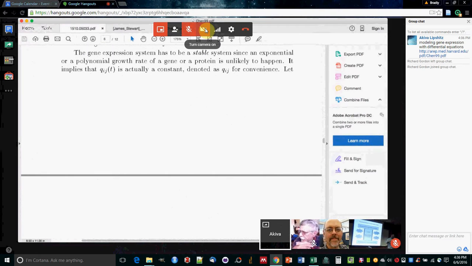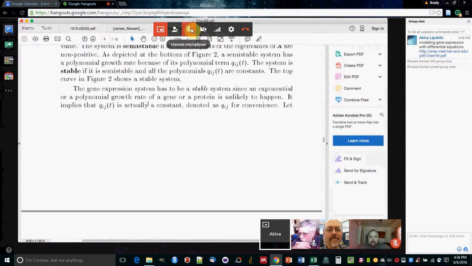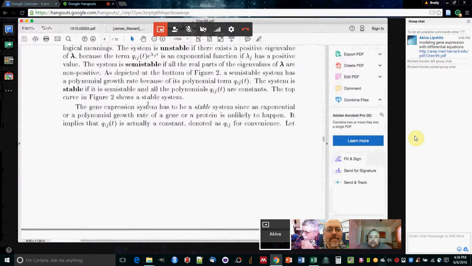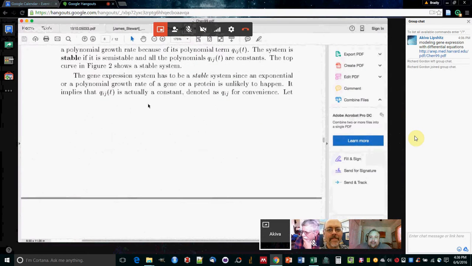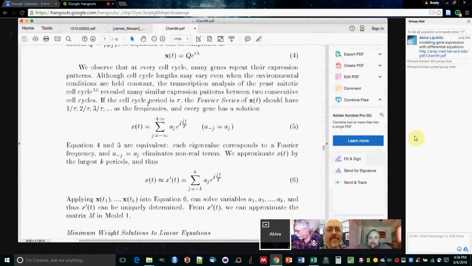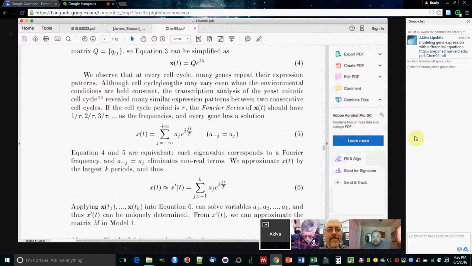Was this a C. elegans gene system? No. That they were looking at? They didn't really look at this in the context of any particular system. Oh, okay. They just proposed this. They just do all this math. They didn't really see if this model truly works in biology. That would be interesting to see. That would be a great project, to see if you could plug in the parameters for some organism and see what happens.